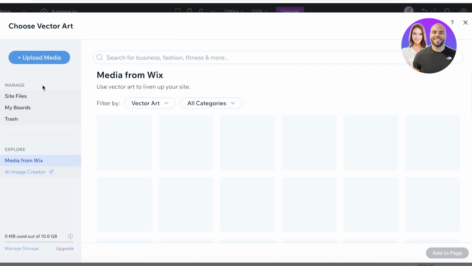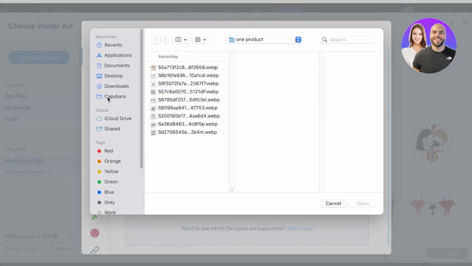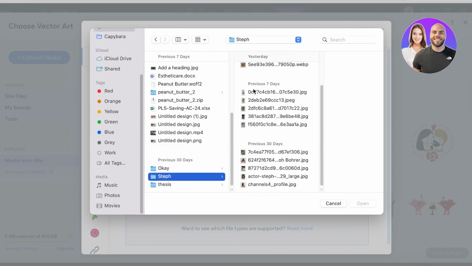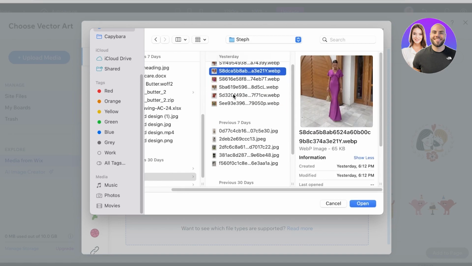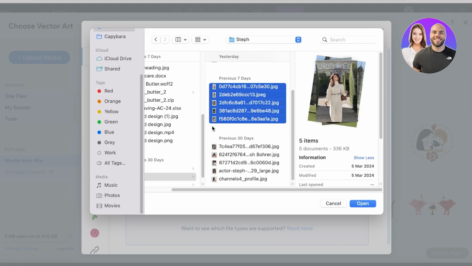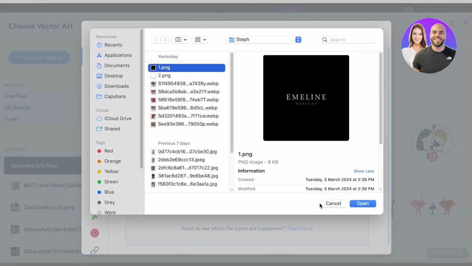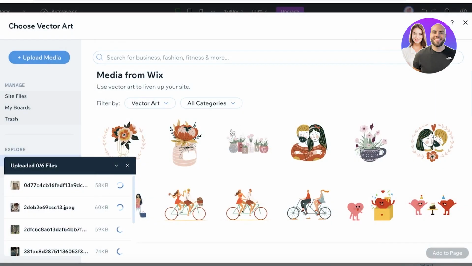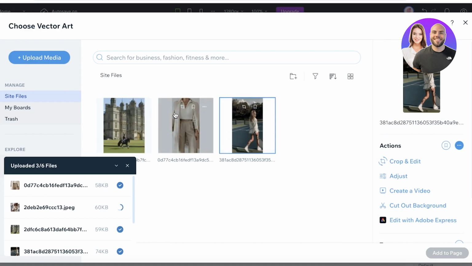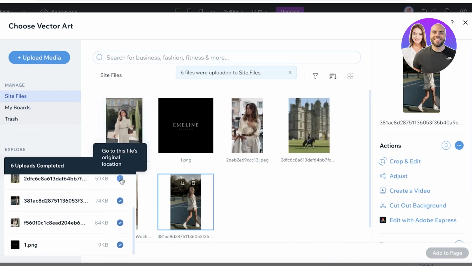So you can click on change vector art and click on upload media, and you can upload your own media file. So I have a few images that I want to be using in my website. So I will be uploading those images directly over here like this. And then I'm going to upload a logo photo as well. I have this little logo that I've created. And once we have uploaded all our site files together, it becomes easier for you to later on insert them. So I like to just do this in bulk.